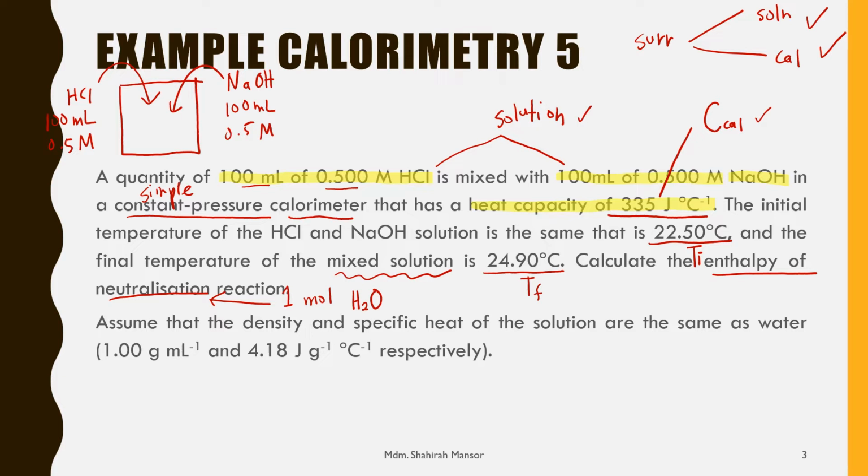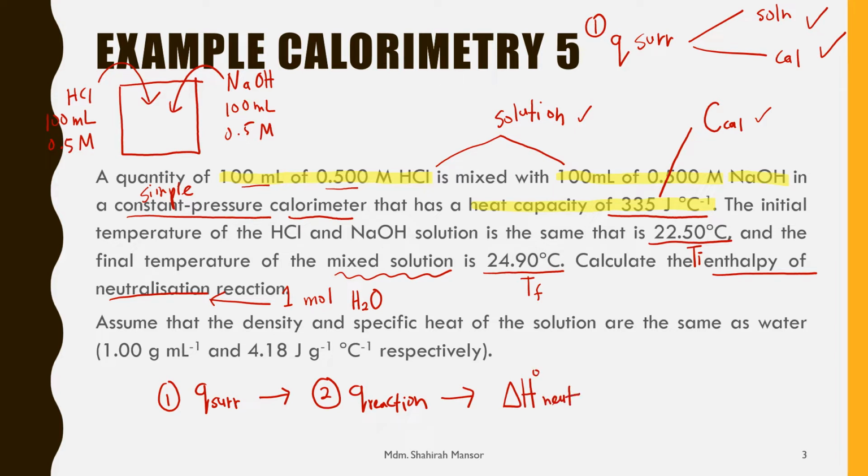So, step yang pertama adalah of course you have to find the Q surrounding dahulu. Dan yang seterusnya, final nanti barulah kita akan cari enthalpy of neutralization. Kalau ikutkan sequence dia, langkah yang pertama awak akan cari Q surrounding. From the Q surrounding, of course awak akan cari Q reaction, untuk nak dapatkan heat release from the reaction. And from the Q reaction, then barulah kita boleh cari enthalpy. Untuk soalan ini adalah merujuk kepada enthalpy of neutralization. So ini adalah langkah yang ketiga. So let's start with the first step, iaitu finding the Q surrounding.